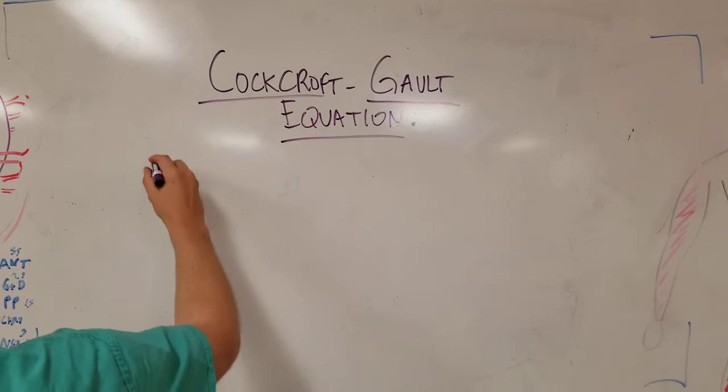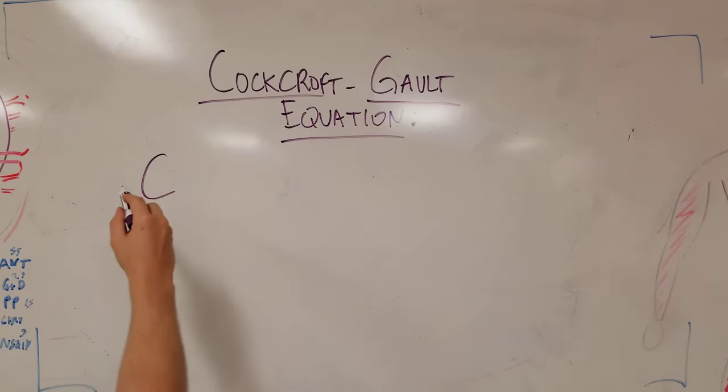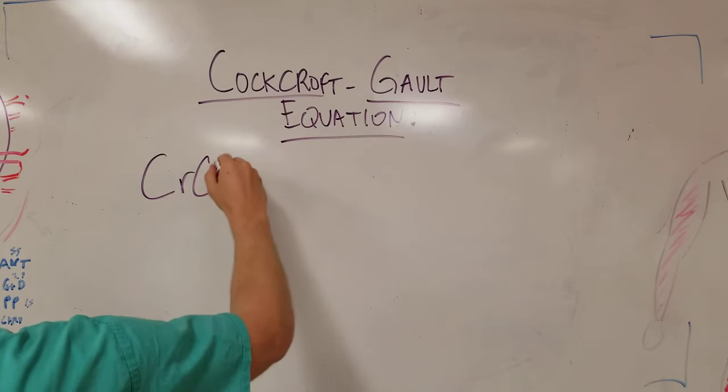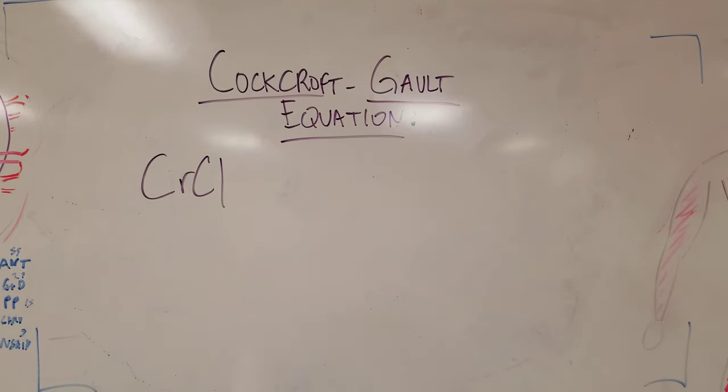What you're doing here is you're avoiding doing a significant collection of urine. Instead, you're estimating what the creatinine clearance rate is of someone's kidneys. This is clinically important to rate what kind of chronic kidney disease stage they have or see how their AKI is doing. So we're trying to find an estimated creatinine clearance.